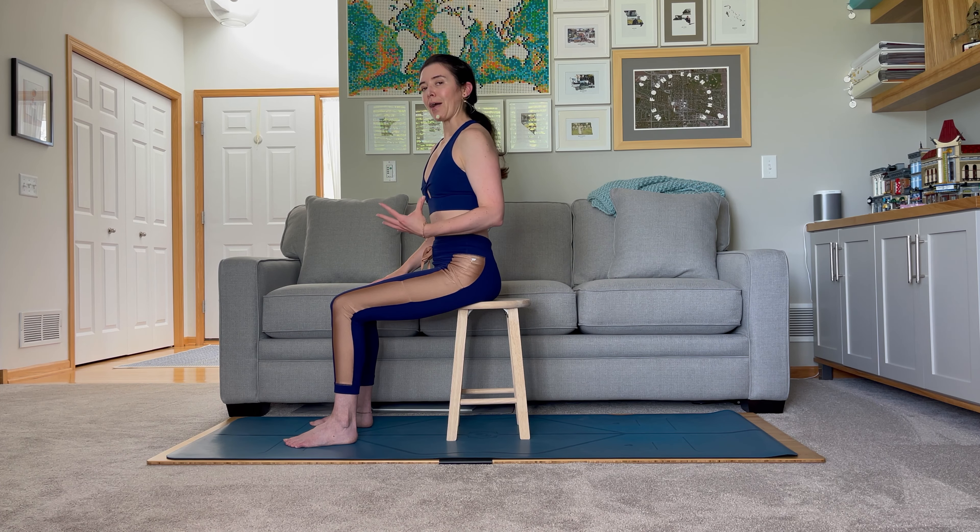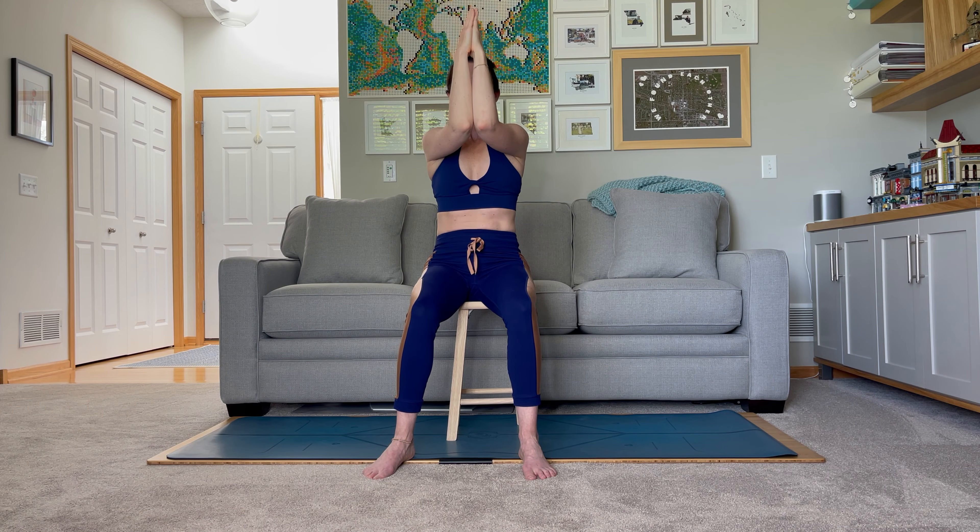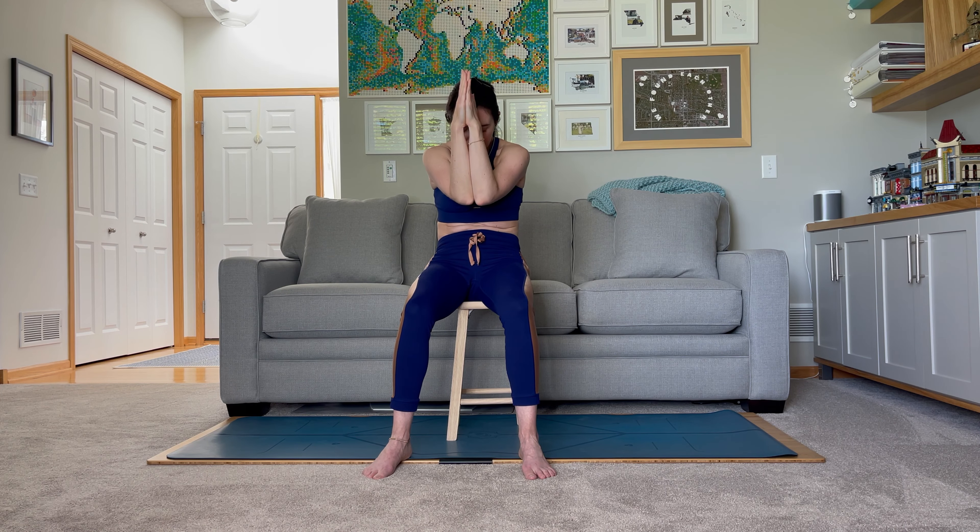You see, we're sitting, but we're still very active in this movement. So now we're going to take the arms out to a cactus shape — just like goalpost arms where the elbows are open wide. Then we're going to draw the elbows back; you can feel the shoulder blades start to retract, almost like you're squeezing a pencil in between the shoulder blades. When you're ready, we're going to draw those forearms together and tuck the tailbone as we draw in, pressing the forearms together — tucking ourselves into like a little ball. From the side: on an inhale, bring the elbows open and draw the shoulder blades together. Exhale, forearms come together, slightly tuck the tailbone, round into the upper back, and spread the shoulders out wide.